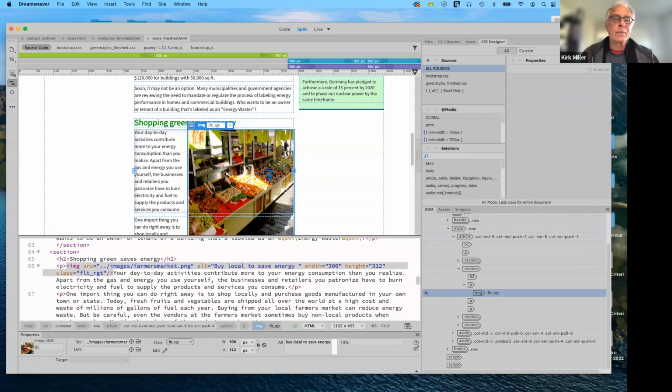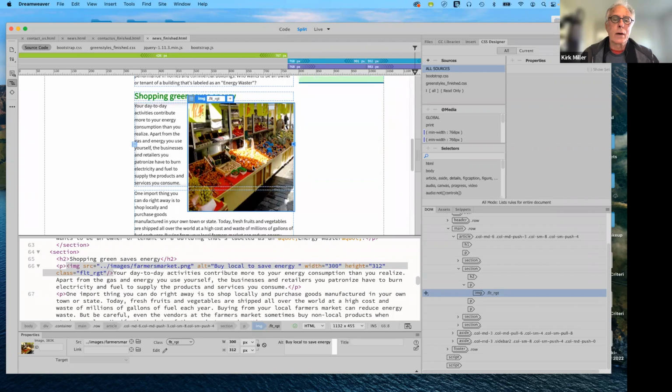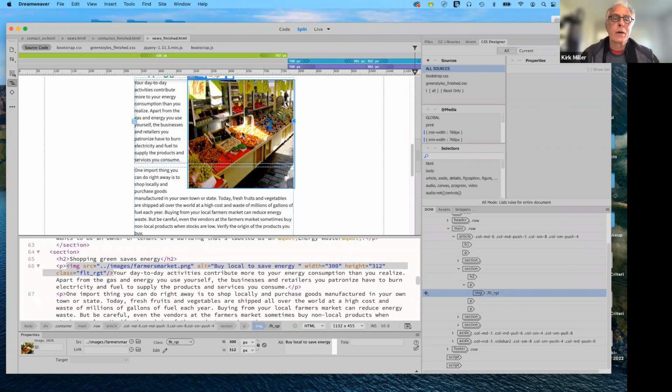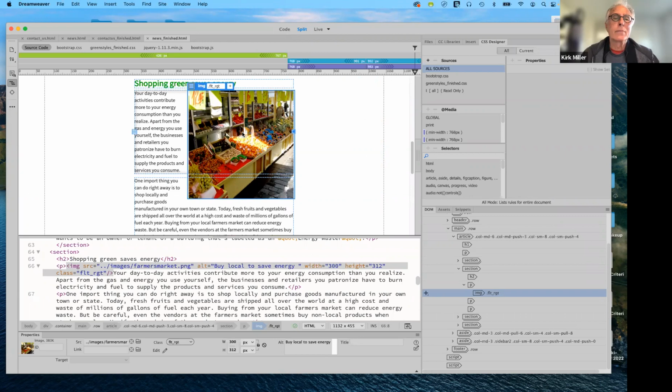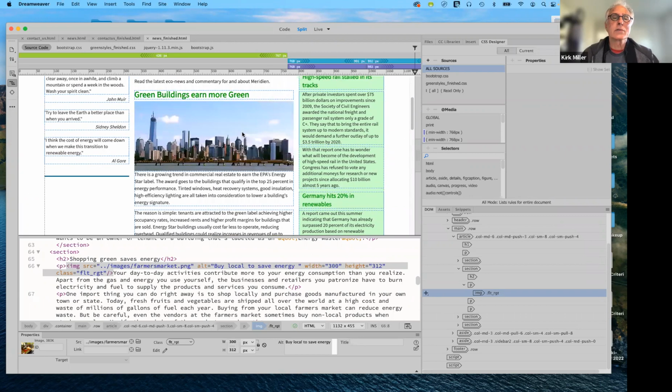And at the bottom, there is a little image that's just outside shopping, something you would see, a grocery in Europe. Okay, so let's go ahead and get started.